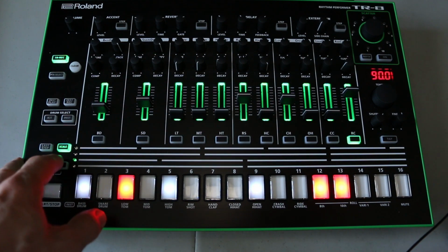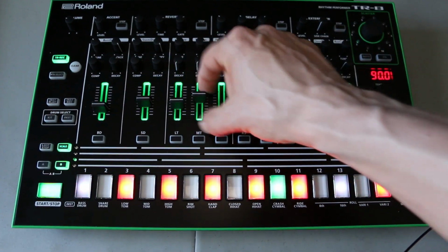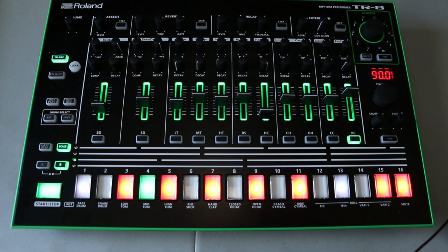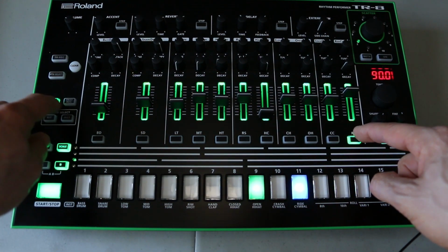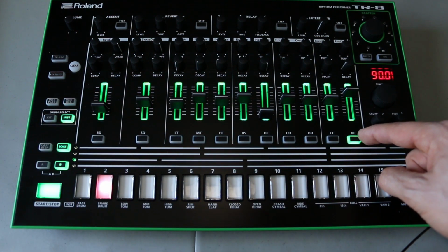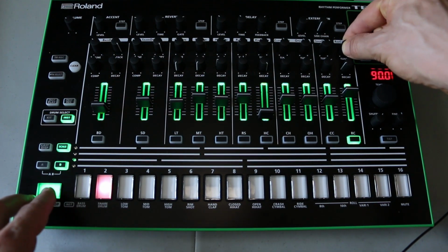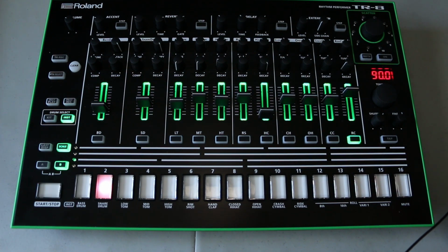And there's another feature, and I'm going to switch to my other pattern here. I'm going to go back to my original sound that I had, kind of like that. So one of the things, I like these small modulations. Unfortunately, the TR8 does not record these modulations at all. So you'd have to record them to audio, and I don't even think it puts them out to MIDI at this point. So unlike the X-Bass 09, which, from, I think, the late 90s, I was able to automate everything within the pattern. This is not possible here. Well, we'll just do it by hand. It's not a deal breaker for me.